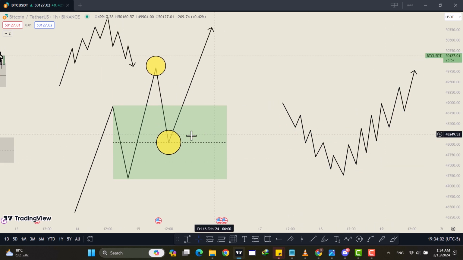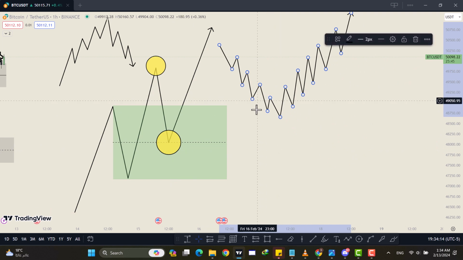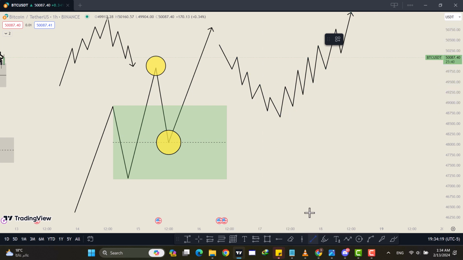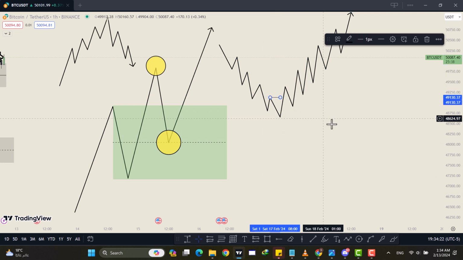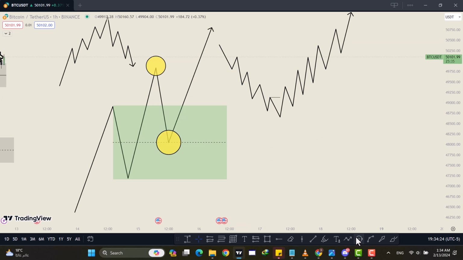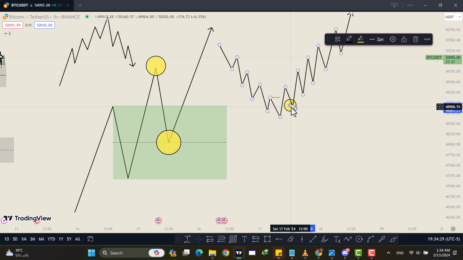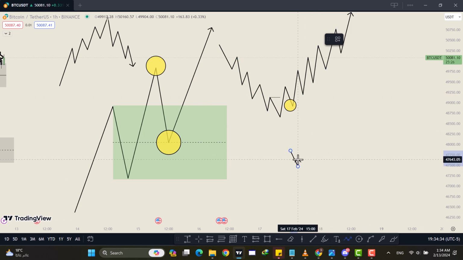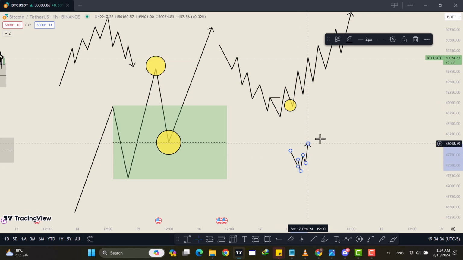So let's say, for example, this is an hourly chart. We have an hourly expansion, retracement. This is the 1 hour time frame. And here on the retracement, if we zoom in on the 5 minute, you will see something like this on the 5 minute, a break of structure here. Now, if we zoom in here, once again, once price retraces, and if we zoom in here on the 1 minute time frame, you will also find this pattern right here.